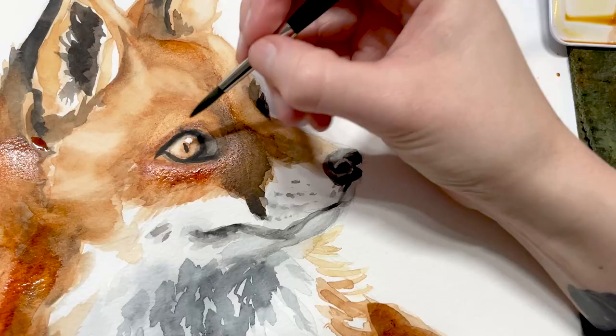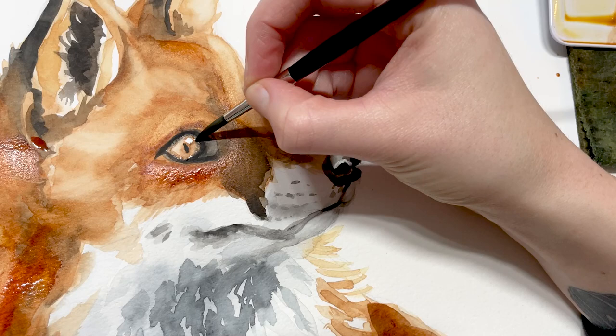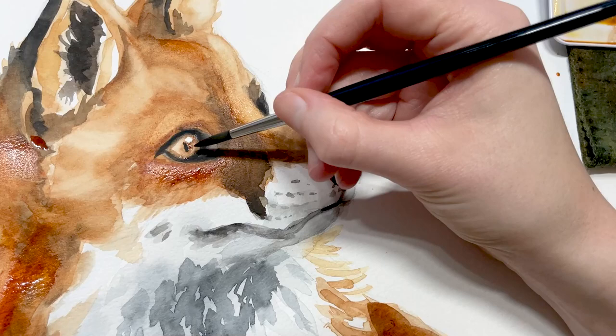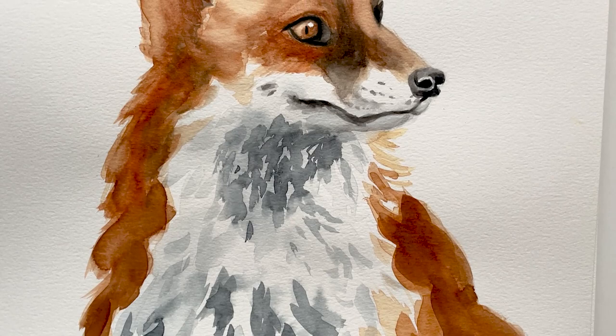Now, just the final little details of the eye to make it look three-dimensional and really pop. And what I usually do then is darkening the corners, putting some more saturation towards the middle, and making sure that the highlights are intact. And with that, our fox is done.